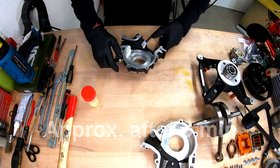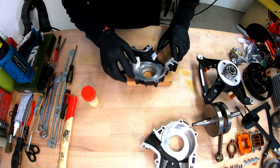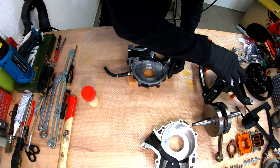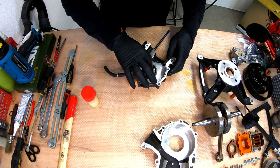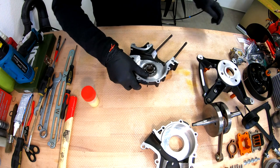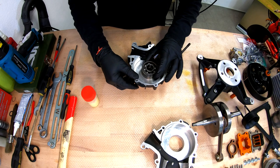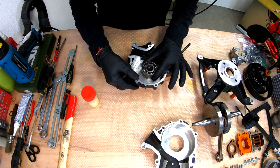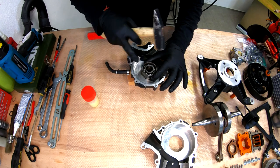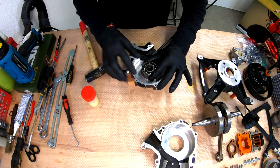I think we are done with this one. Place it somewhere on a wood block so you know it's parallel, so you know you don't heat any other part of the crankcase when you install the bearing. If you need to heat, the bearing should go all the way in. Very easy. And if not, that's why I like to keep the old bearings, which I will place on top of the new bearing. And with a lot of care, you just heat only the outer race, this part, not the inner race.